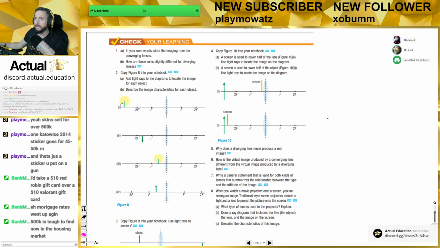It's just when it goes in parallel, right? It goes to the focal point. And then one goes to the middle, and it just keeps going. This one goes straight to the focal point. It's parallel, right? So you see how the image would be right here, basically, and it'd be down. Okay, cool. These are easy.